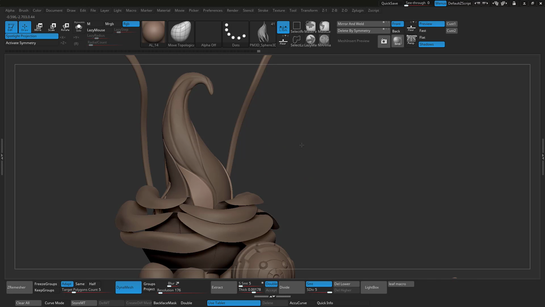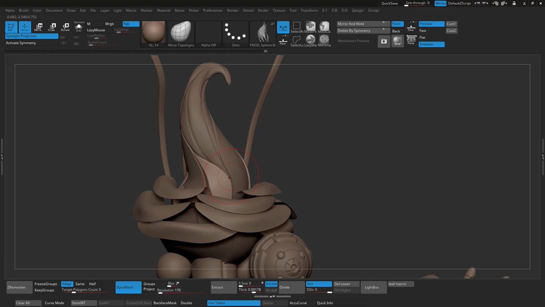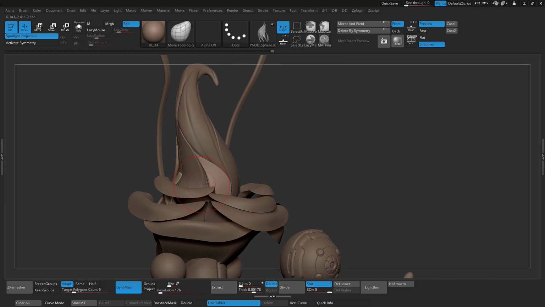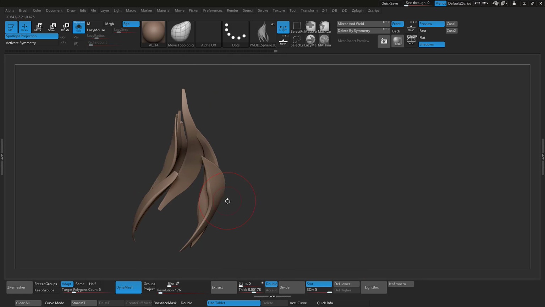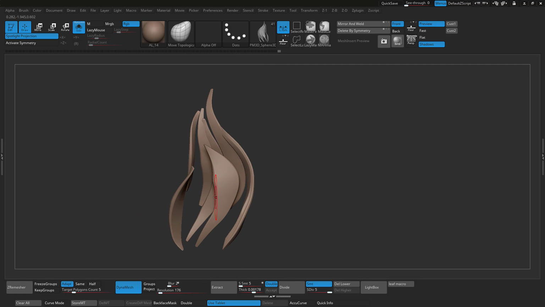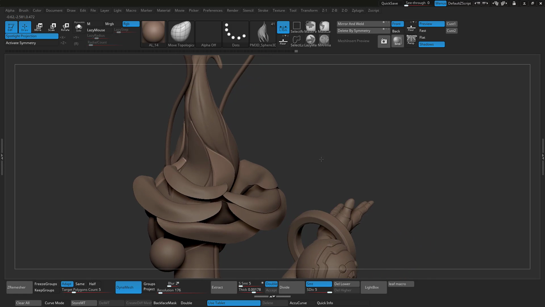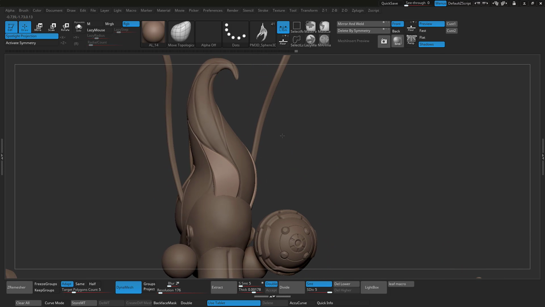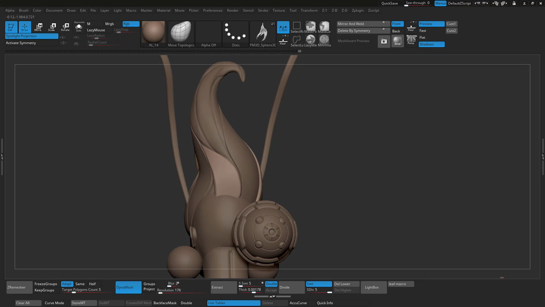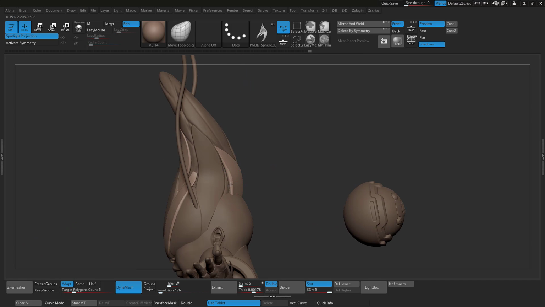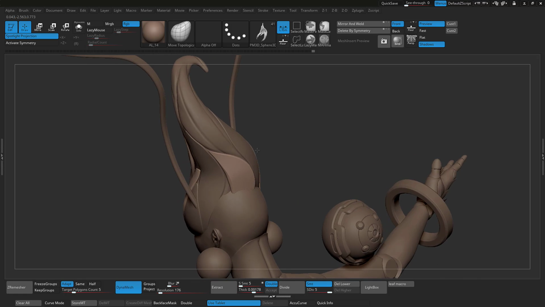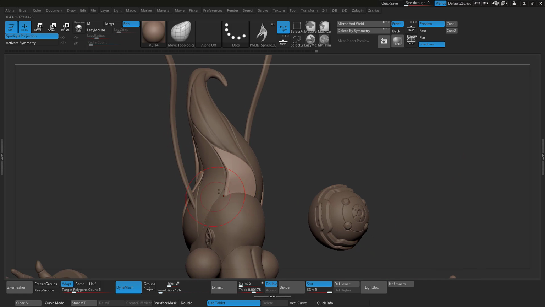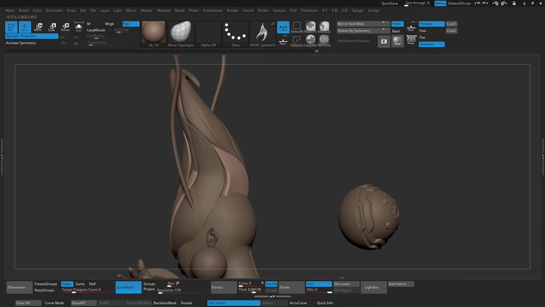Let's rotate around our model. Let's find another strand to nudge on here. Alright, just pull this out on this side. I need to work on this one a bit more to fill in the gaps. Alright. Let's go ahead into our subtool palette and turn off the petals so we can manipulate these strands a bit better in the back here. Just continue to tweak. And I think you kind of get the gist at this point. Just pull and push.